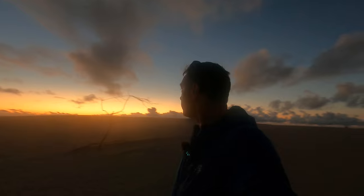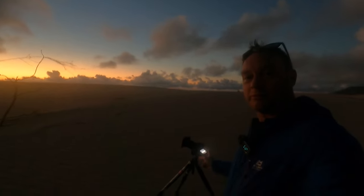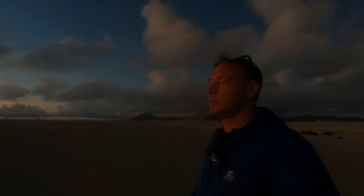That is absolutely brilliant. I don't know if you can see it at the minute, but just in front of me, by my camera setup, there's a lone tree. I tried coming here before blue hour, arriving in darkness, and it's really hard to find a composition in the sand dunes itself.